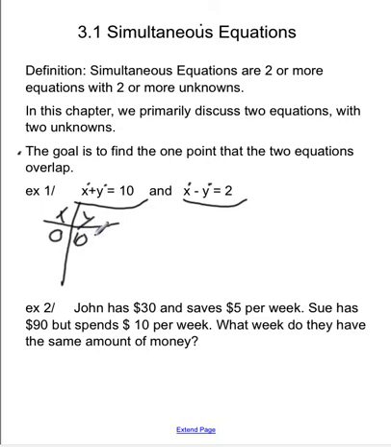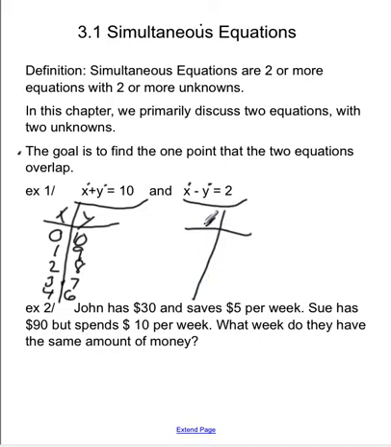0, 10 would work because those two numbers add to give me 10. 1 and 9 would work because those two numbers add to give me 10. 2 and 8 would work. 3 and 7 would work. 4 and 6 would work. So I could keep going because there's actually infinite possibilities here, as I showed you in chapter 2. Because there are infinite solutions to this equation, it would be expressed as a graph, a line that is never ending.